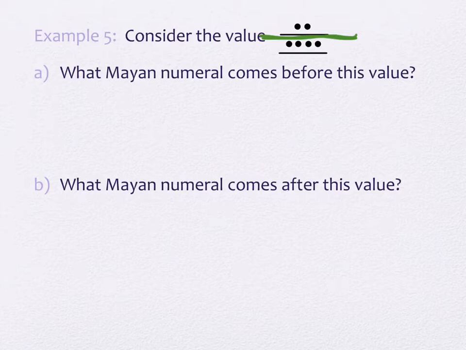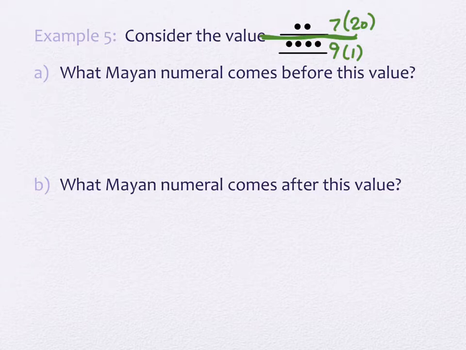Okay? And then dots above bars means those 2 dots over the bar of 5 means I have 7 up here. And the 4 dots above the bar 5 down here means I would have 9 here. And the place value-ness of it is that this is the ones place. So each of those dots and bars multiply by the number 1. And these dots and bars are in the 20s place, so they multiply by the number 20. Ours multiply by the number 10. Okay? And then it goes up from there.